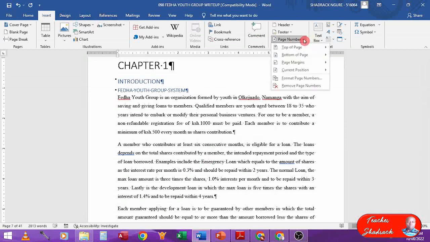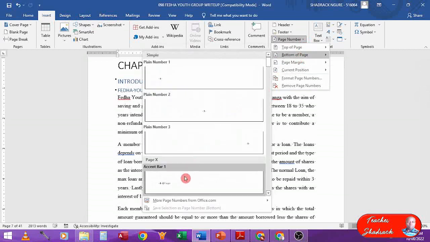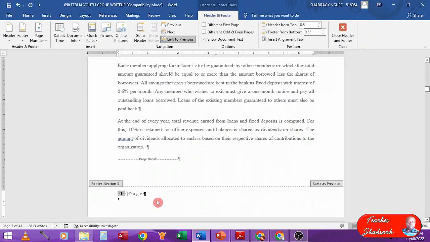So we click on OK, and then we go once more to insert page number. Now, to cause the page numbers to appear at the bottom of the page, I want them to appear on the accent bar, left side, indicating page, and so on. So there, I've got my page number appearing.